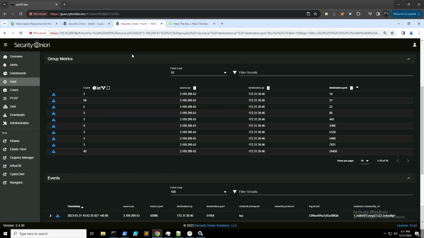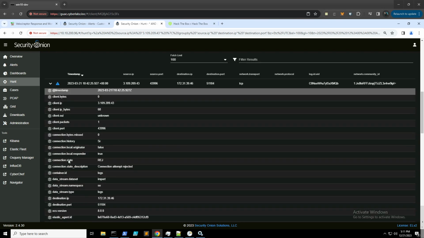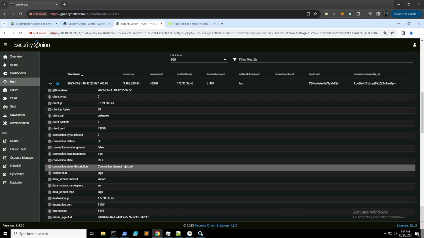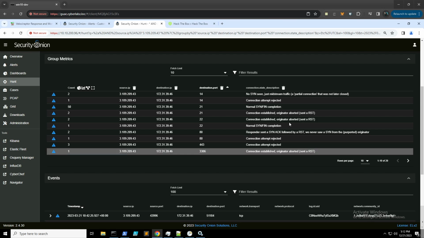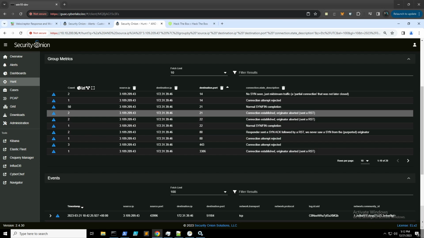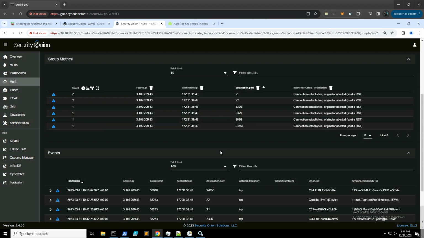And so if a port is open, then I would say it's safe to say that there was an actual connection there. So let's look at connection state here. Let's go ahead and fold that up. So if I had to guess, I would say that if the port is open, probably a connection was established. So we'll go ahead and include this here.